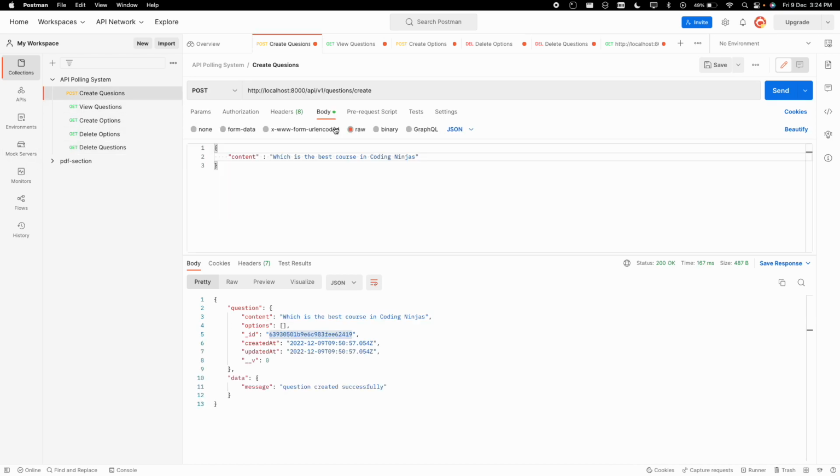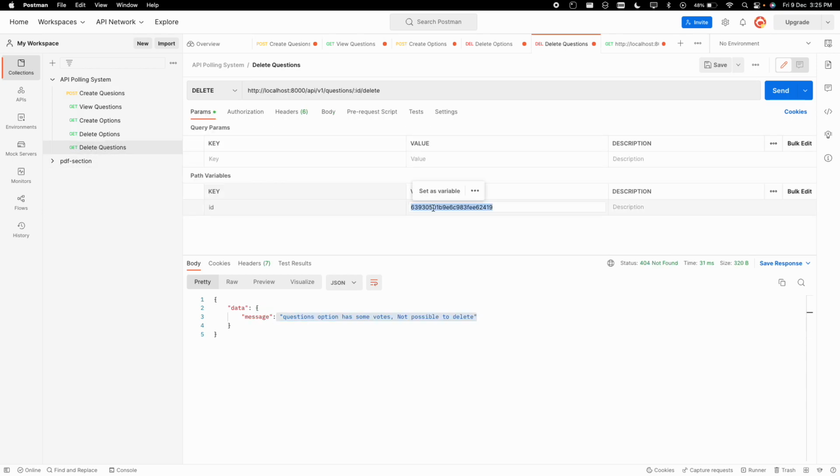So yeah, that's an extra feature. So suppose, let's go and create a question. Let's say the question is anything like where am I located, and I want to post this question. So I have created the question. All I need is the ID of this question, and I can go to delete question, and I can post this and send this. So yes, the question is deleted successfully. Since we can delete the question because it has no vote, so it has no importance at all, we can simply delete the question. So yeah, that's all. Thank you.